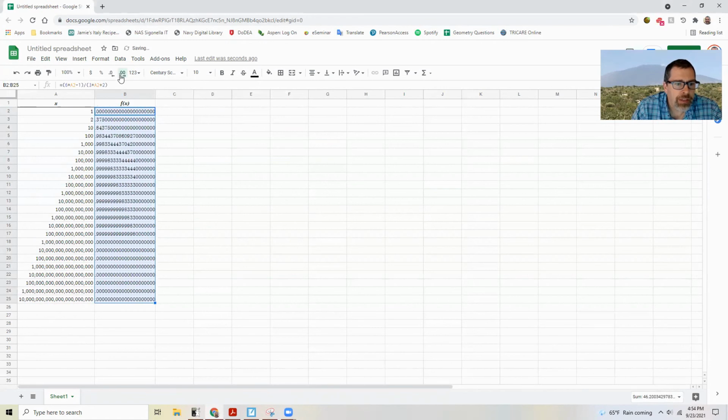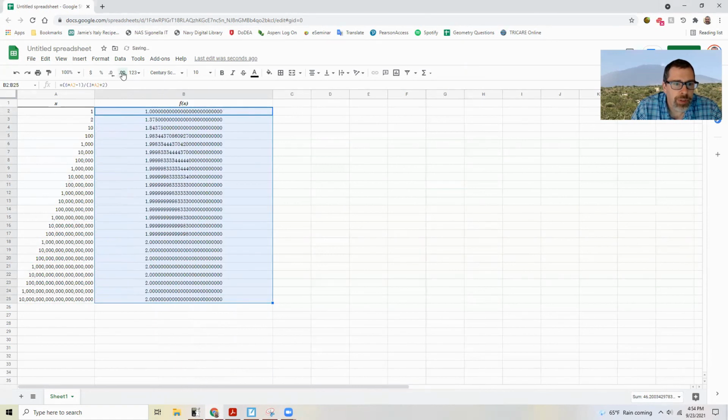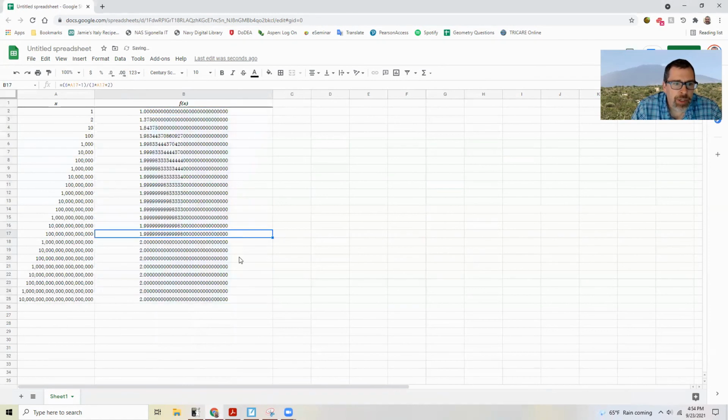See what happens when I extend the decimal places? Let's make this really large and I'll keep doing it. Okay, it's not going to let me go any further than that, but it's doing better than the TI calculator does. It got us all the way down to here and it was 1.9999. So it just won't go out another decimal.